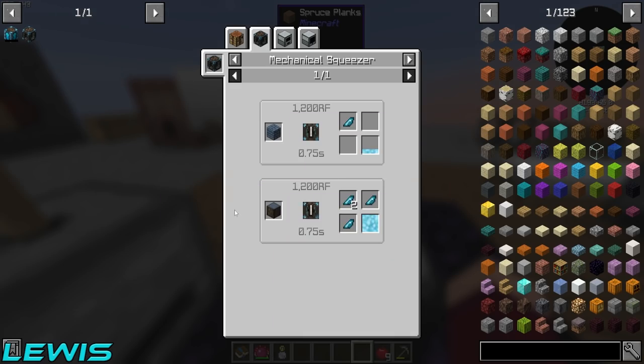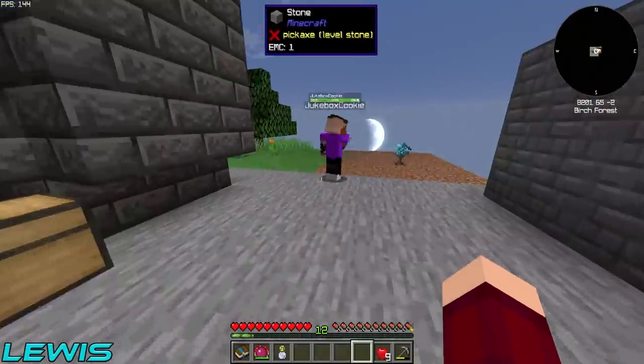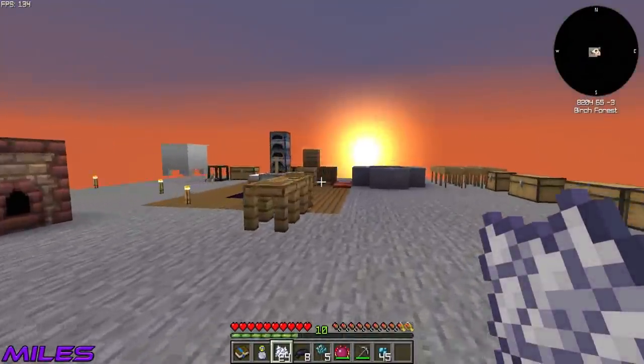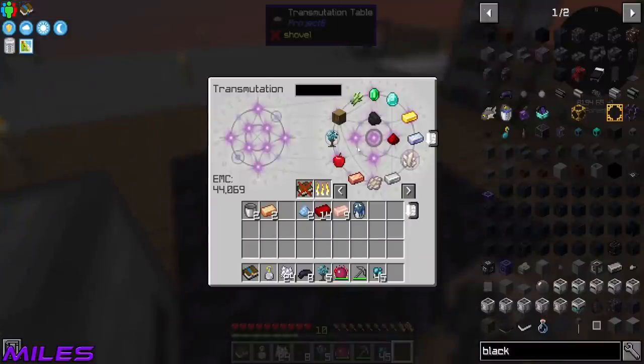So, I think what we're going to have to start doing first... Miles is already on it. You might need to leave a bit of space, because they are big. Look at them. They're real chunky guys. I'm going to make a spicy axe. Can I have a spicy axe, please? I don't know about that. Oh, thank you. You had me going there.